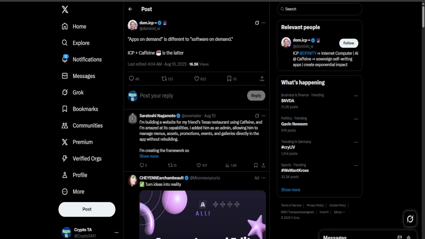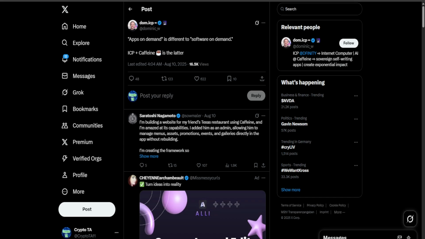So, when we are talking about apps on demand, it is basically what we have been doing for years. For example, you go to some cloud platform, maybe AWS, and you spin up a pre-built app. Maybe it's going to be like a CRM, maybe it's a blog. You tweak a few settings, maybe even change some themes, and boom, you got something running. But here is the situation. You are still working with someone else's code. You are deploying containers, managing virtual machines, setting up CI/CD pipelines, and it is fast, absolutely fair enough, but it's not exactly flexible. You are still customizing in this scenario, not necessarily creating.